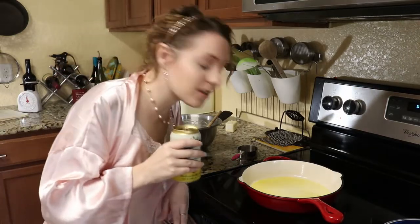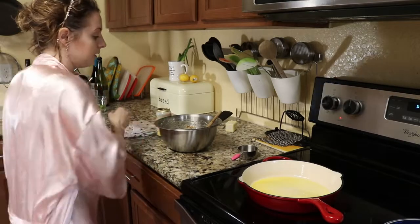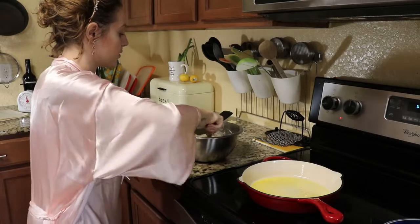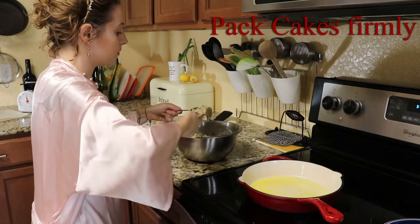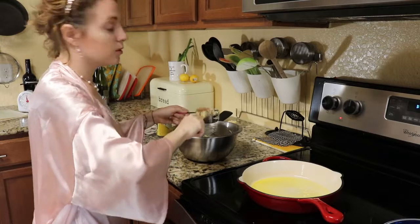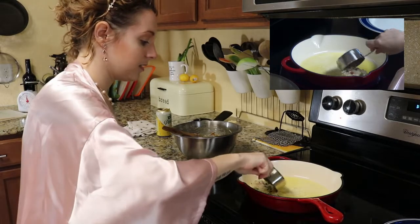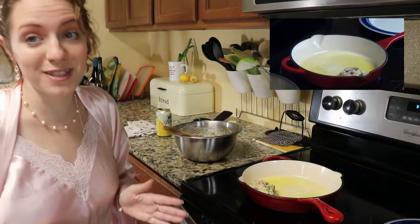It's starting to sizzle. That's how you know that it's ready to go. All right. So I'm gonna put some just like that. And you wanna be careful when you see, kind of full. Kind of just plop it on in there. And hopefully it will stay together.